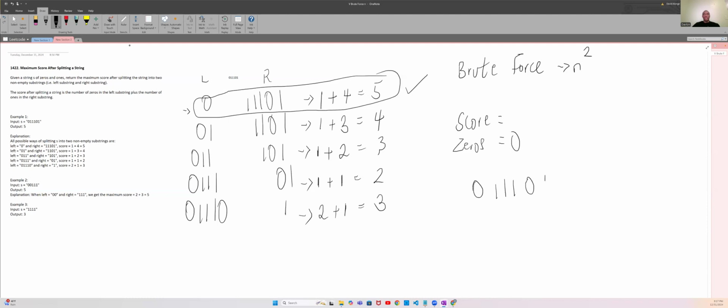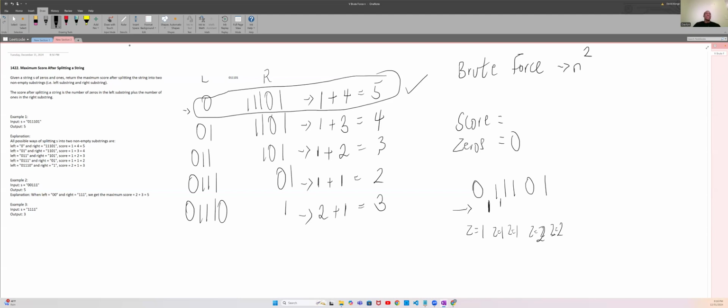we're going to loop through the array for each split. So when we get here, we increase 0 to 1. So now we have our 0 is 1. Then when we get here, we have 0 is still 1 because this is 1. When we get here, 0 is still 1. Then 0 becomes 2, and then 0 still remains 2. So that way, while looping through the different splits, we can count the zeros on our left substring.